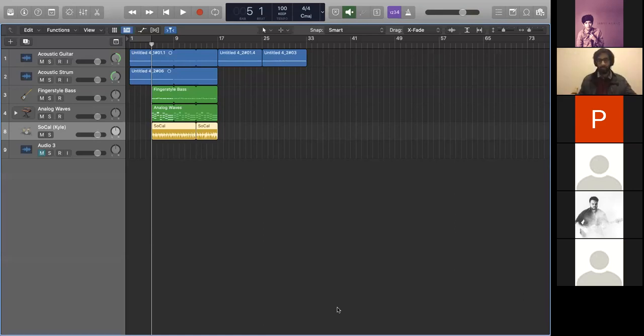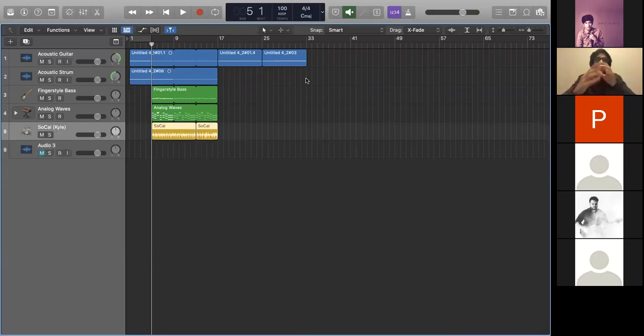But okay, so Mukul, I'm going to ask you a few questions. Can you help us with what's your process? You started with the guitar. How do you start first? Do you add the drums first? Do you add the rhythm first? Like in this case, you added the rhythm first, the acoustic guitar. But in general, if you do it by yourself for your own song, what is your recommendation? Do we add drums first? Do we add bass first? Do we start with the guitar overlay? What do you think is the ideal process?